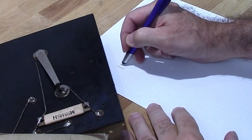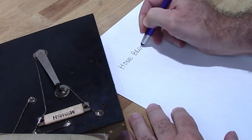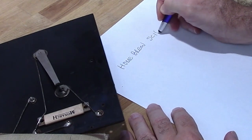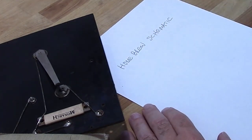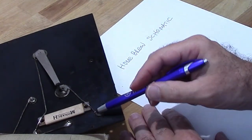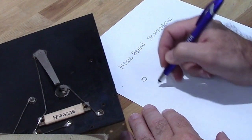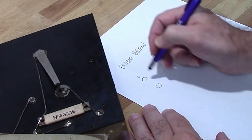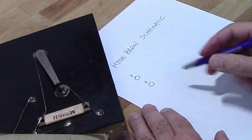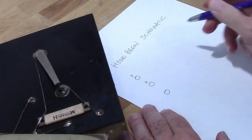I'm just going to call this Home Brew Schematic. Alright, first of all, I have my two phone jacks right here. So let's go ahead and get those drawn in here. It's going to be a phone and a phone. And then I got my ground right here.